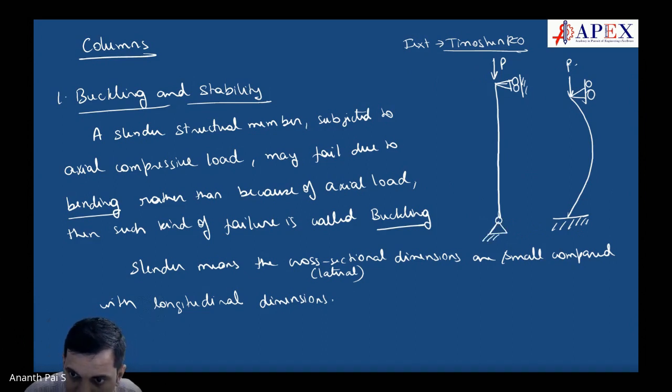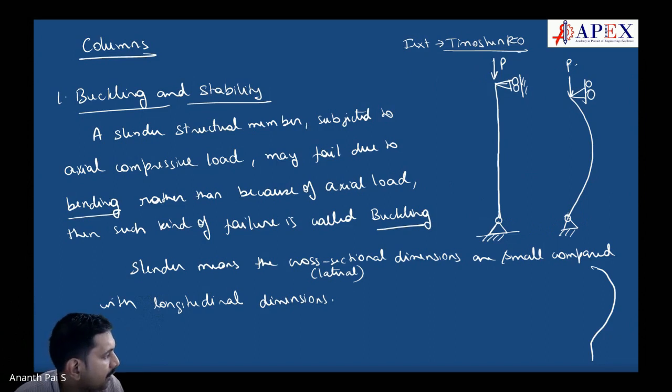Students, change it if you have written with pencil. If it is fixed, what happens? The buckling will happen with a fixed load also, so there's no problem at all. But you have to write the slope here as straight. If it is hinged, I can have a slope here because it's hinged. If it is fixed, then you have to do it like this. This is how buckling will happen if it is a fixed load. It will not go that way, it will go like this.